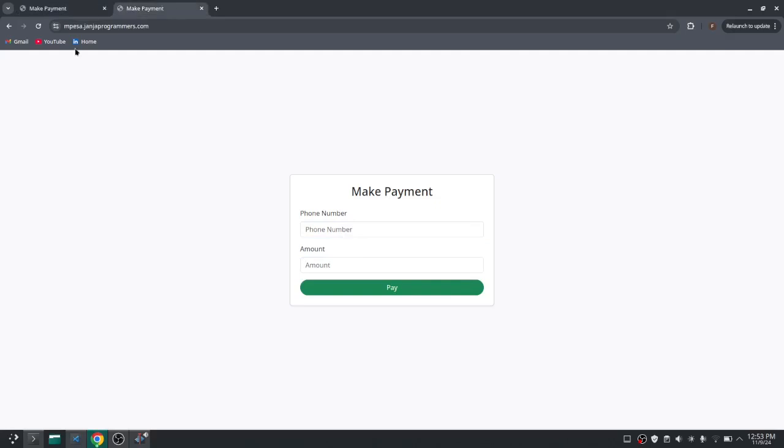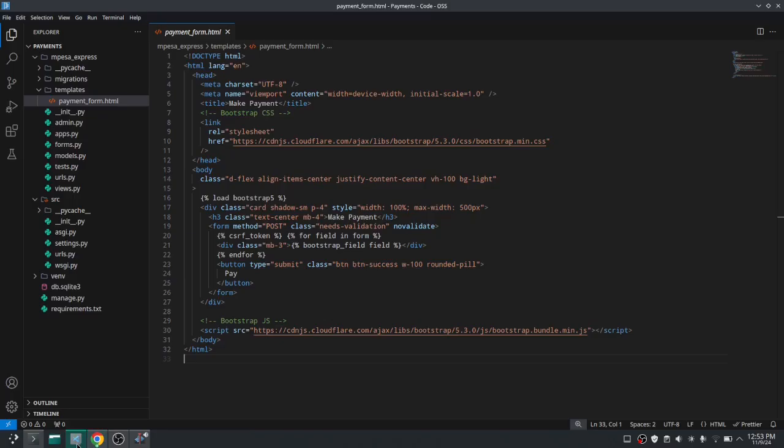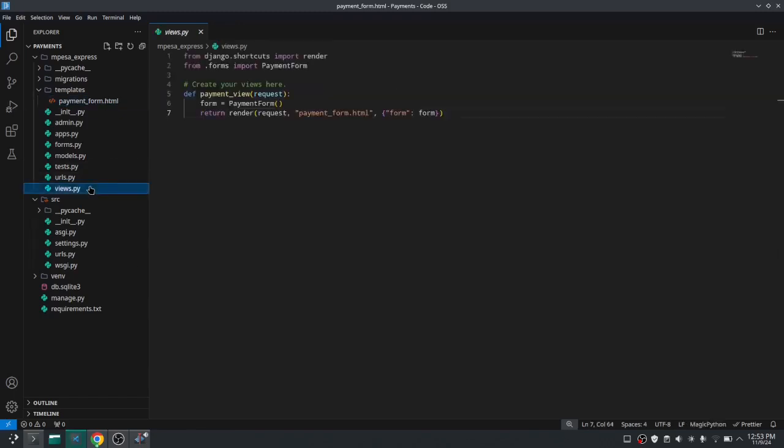This is the one that I showed you. You can see it's hosted at mpesa.janjaprogrammers.com. So if you want to play with this, you can just visit this hosted site here, but we'll just be building it from scratch again, and this will be our localhost. So yeah, that's what we need, and we'll be using the knowledge that we learned from the previous video to make this app functional and have all capabilities like we saw before. So if that sounds interesting, let's start coding.